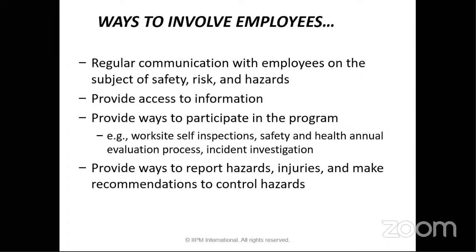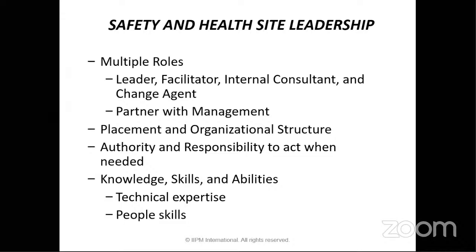Ways to involve employees: regular communication with employees on the subject of safety, risk, and hazard, provide access to information, provide ways to participate in the program. Example, work site self-inspections, safety and health annual evaluation process, incident investigations. Now, provide ways to report hazards, injuries, and make recommendations to control hazards.